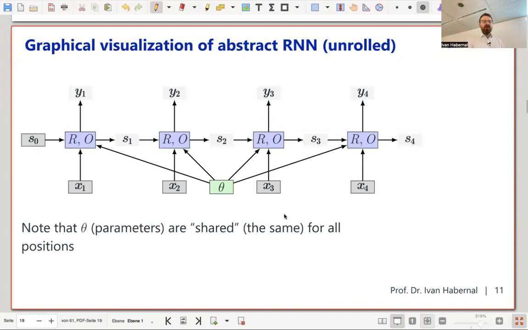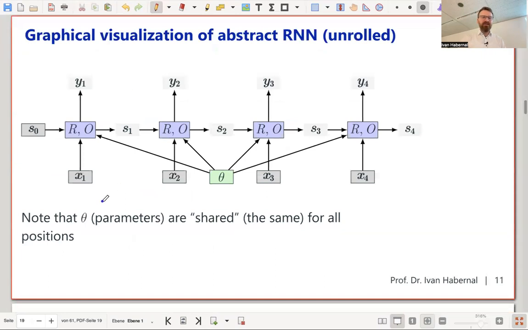And I used to use another tool where I could see the next slide on my laptop while the actual show was running here, but it doesn't work on Macs for some reason, so I can't see it. So maybe I'm telling you something which is already in the slides. Anyway, the thetas are parameters, they're shared because they're the same for all positions.